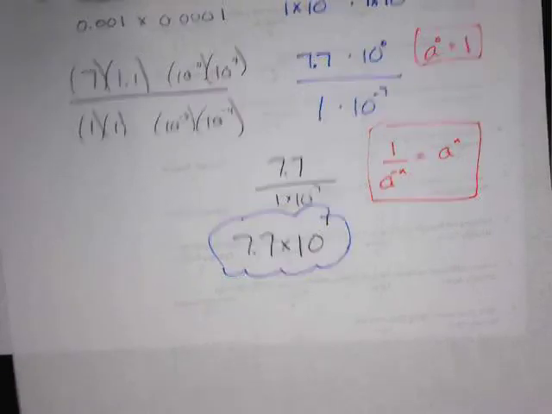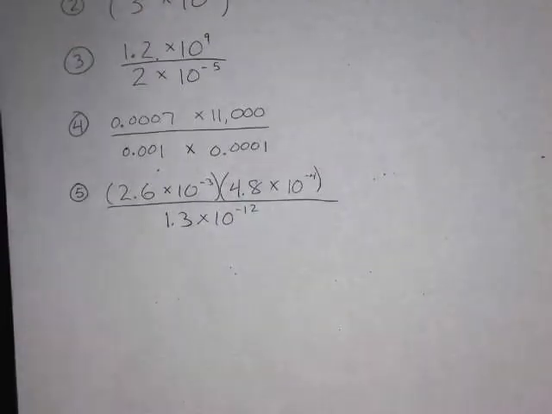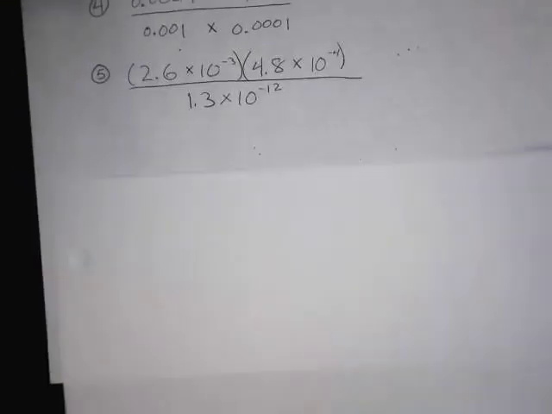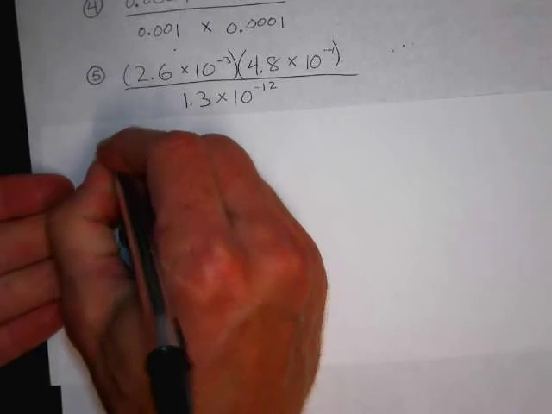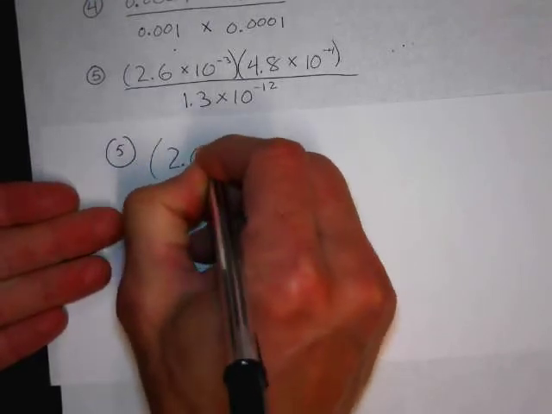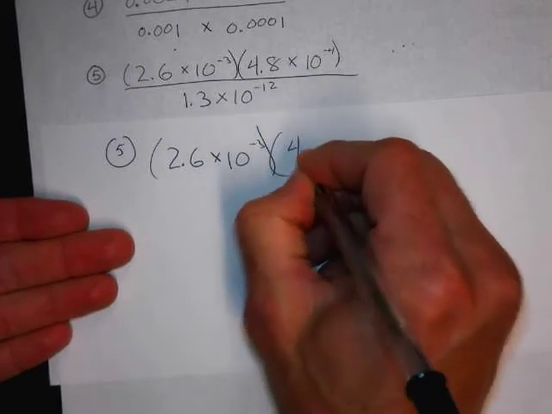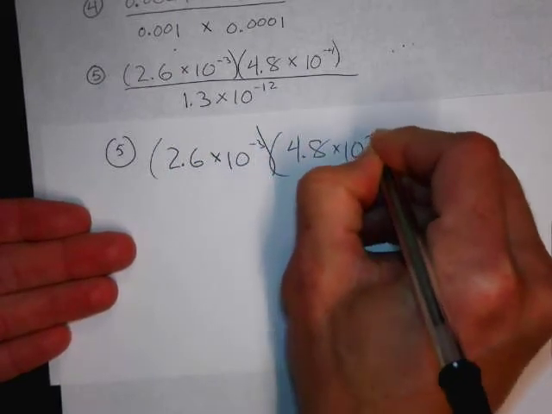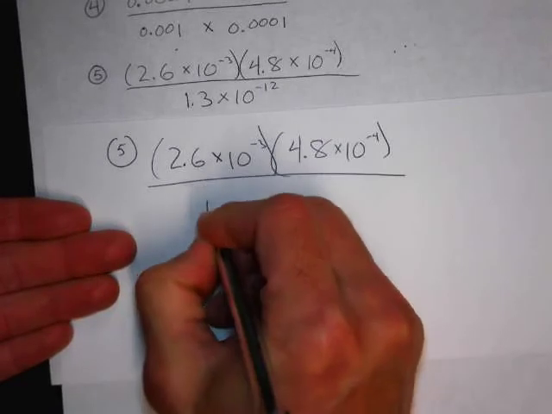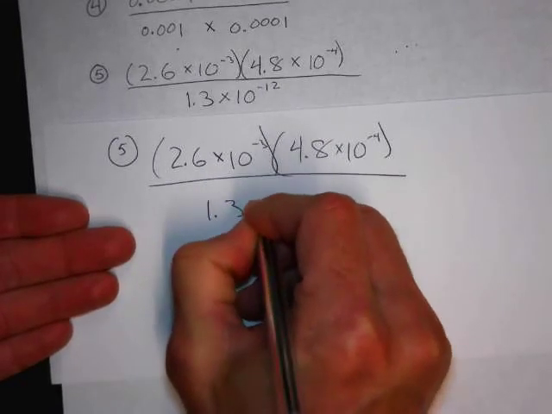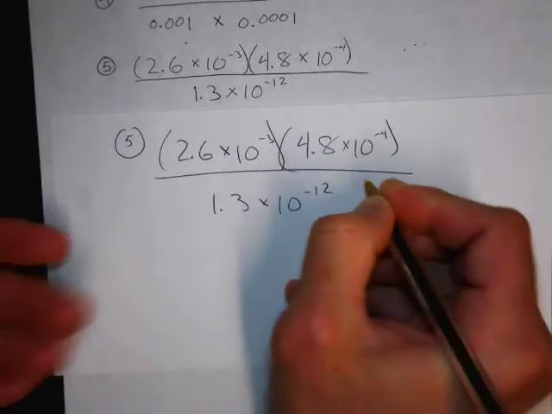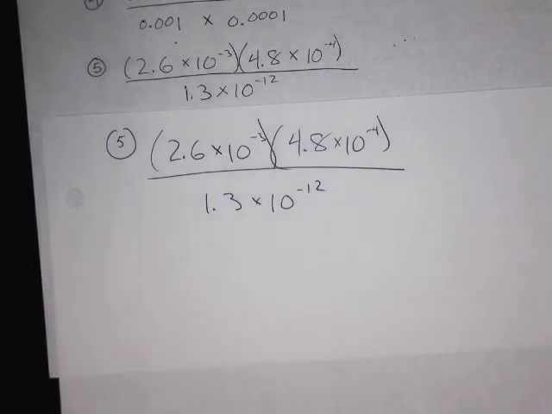And so one last example, because there's a lot of cool stuff that's going on with this one. We will have solidified our understanding of scientific notation. So we have in the numerator a small number times another small number, and in the denominator an even smaller number. And we're going to simplify this. We're going to use scientific notation. Okay, so remember all the things that we have applied, we're going to do it here.